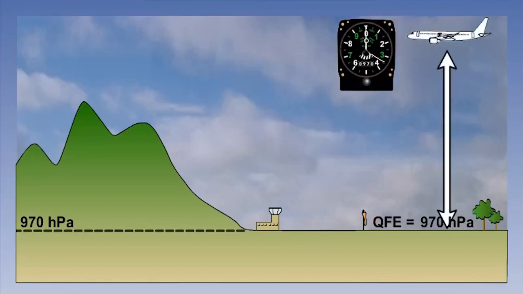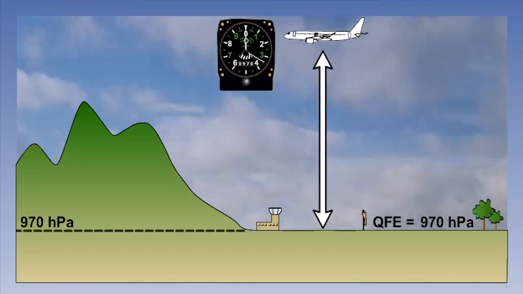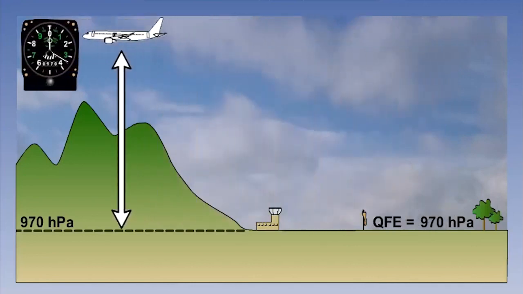This can only be useful within the immediate confines of the airfield. Looking at the diagram, we can see that if we were to fly 5 miles away, the altimeter will still read the height above the airfield. Notice that because the ground is uneven, we no longer have a reading that tells us how high we are above the ground in our immediate vicinity. This is not very useful, and could lead to potential problems, especially if we are unable to see the ground.